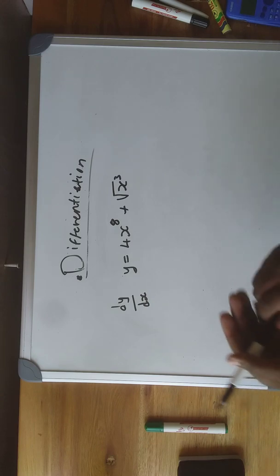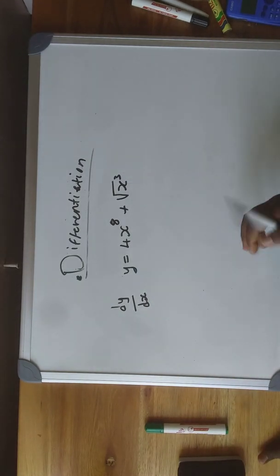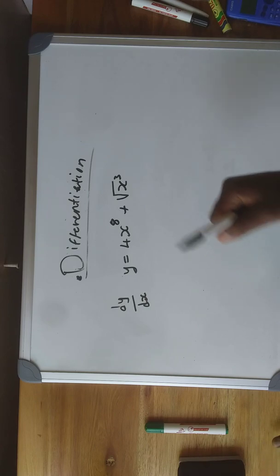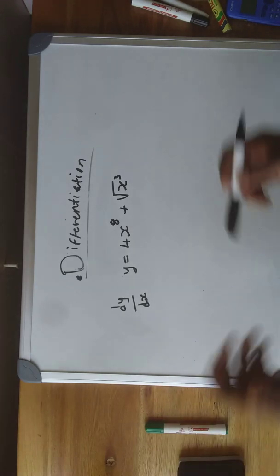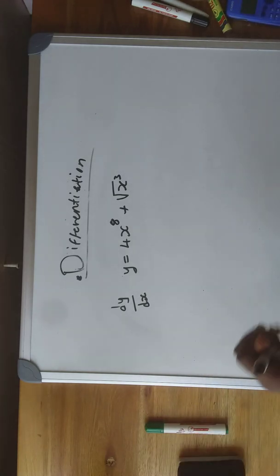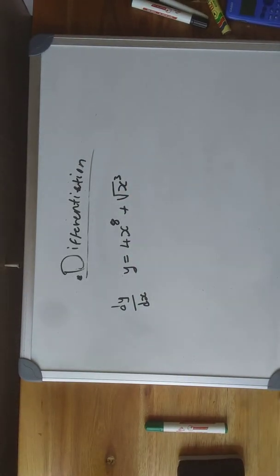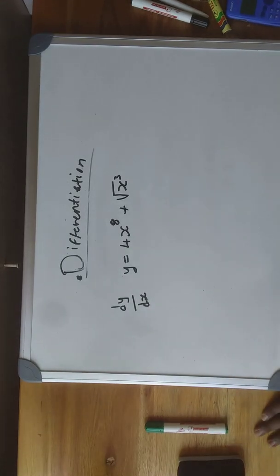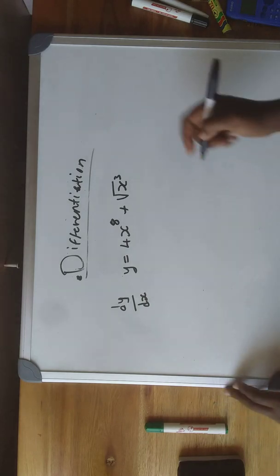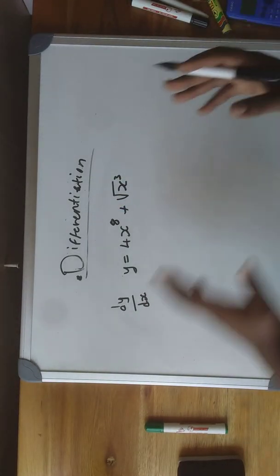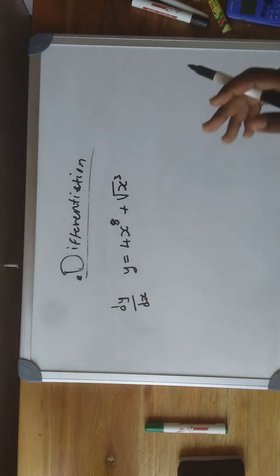This one, I saw it in the question paper which was written last year. So if you have the question paper, you can put it in front of you, and if you had problems with it, now is the time to excel. So let's say we have this kind of scenario over here, and we have to differentiate everything here. The tips I've given you still apply. You take the exponent, multiply it by the base, and then subtract the exponent by 1.